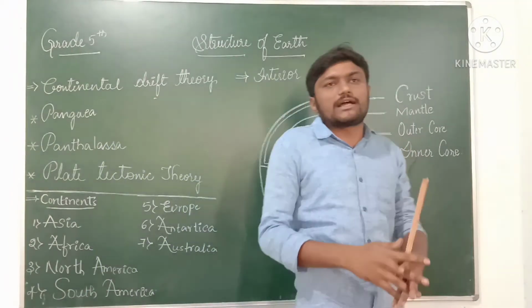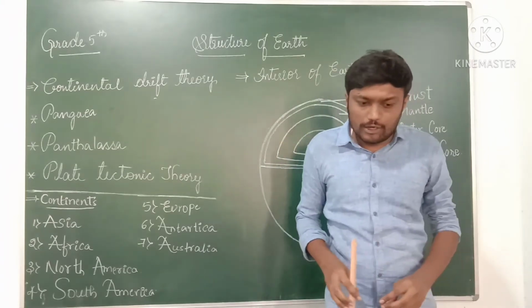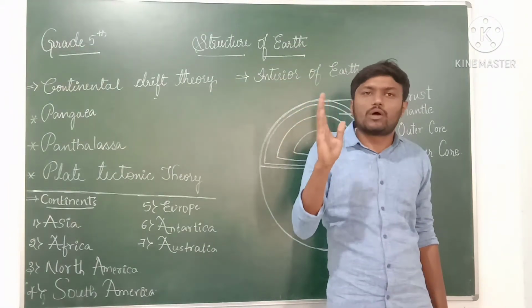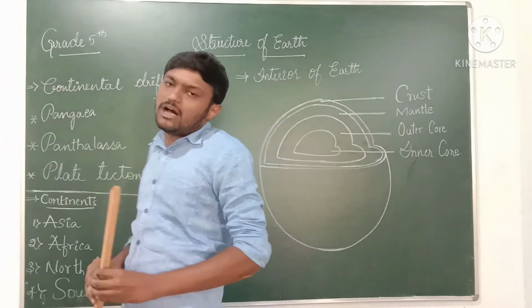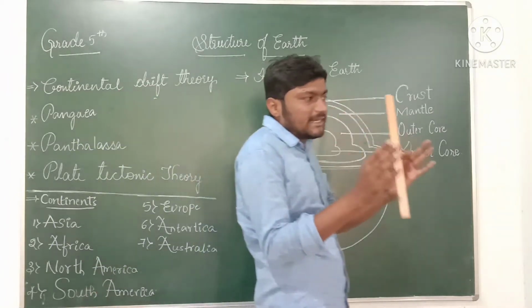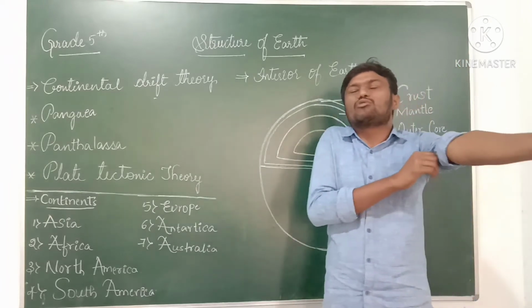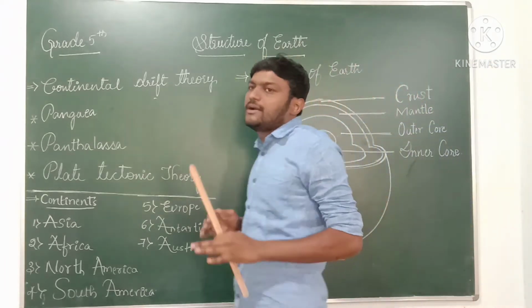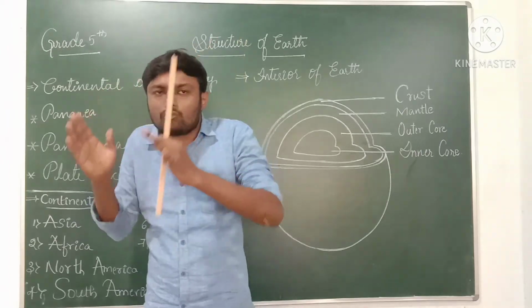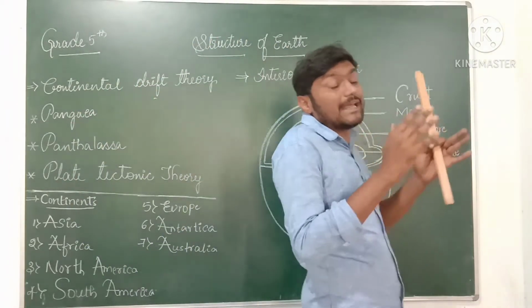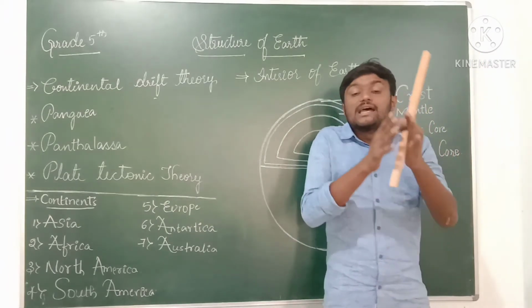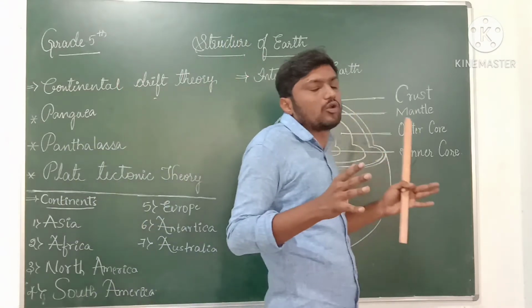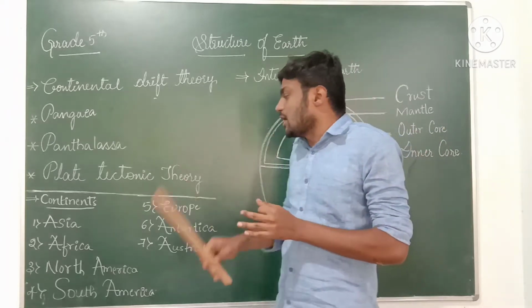I mean, if we consider the whole earth as 100%, 29% of earth is covered by the land surface and 71% of earth is covered by the water bodies. I mean, the 29%, a little more than 1/4 of earth, is covered by the land surface and the remaining 71% of our earth is covered by complete water bodies. The 29% which is covered by the land surface is divided into 7 different continents. I mean the land surface which is located on the earth is divided into 7 different continents.